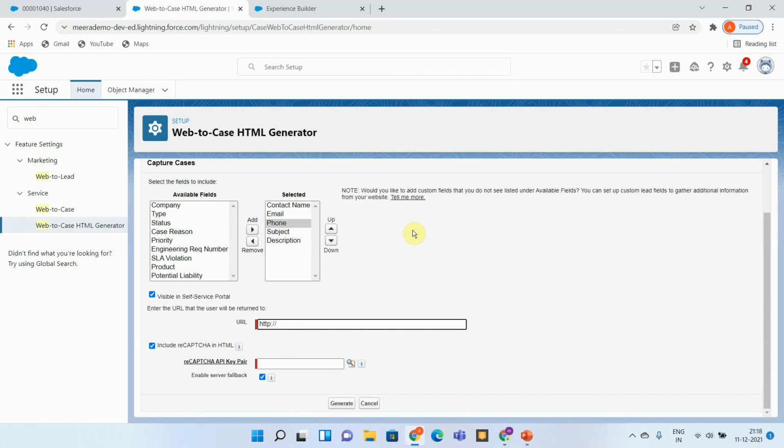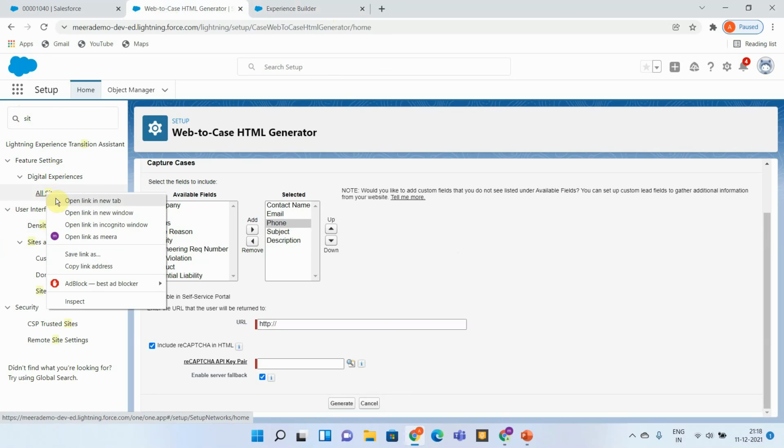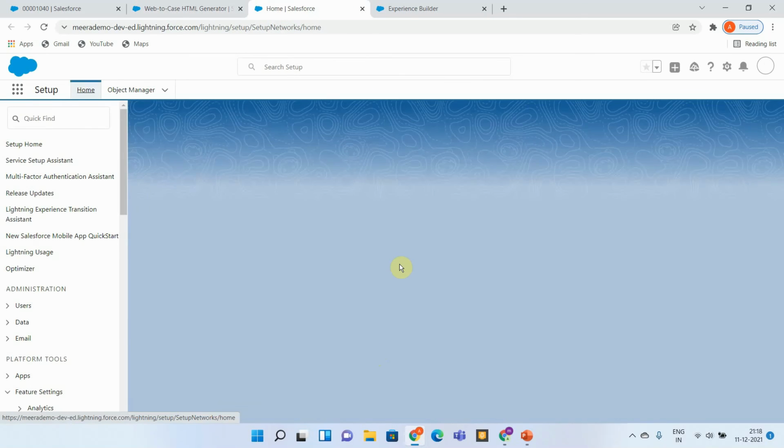So what we are going to do here is, once we have generated this HTML content, I have created a public community site. We can add this web form there and see if it is working or not. So for the default URL, I'm going to give my site itself. Let us open and get the address of that particular site.